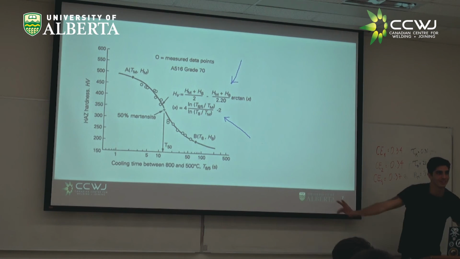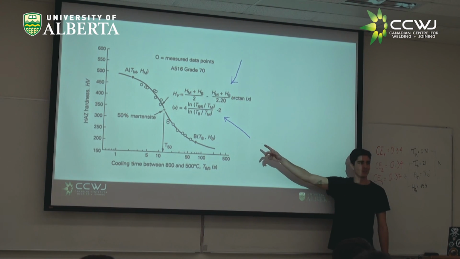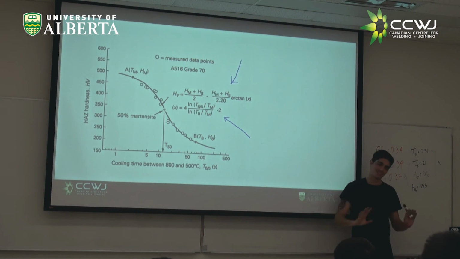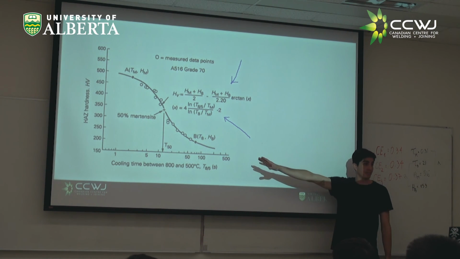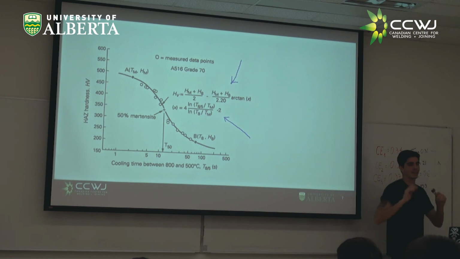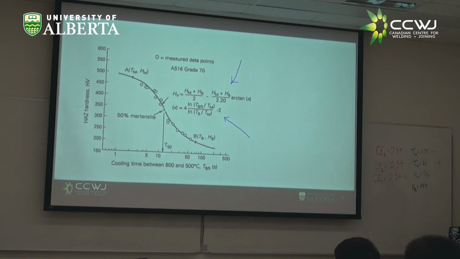You're fitting this model between A and B. Whatever is outside of A and B, I don't trust. And you know that for shorter times than A, hardness I can give you by heart. It's the hardness of martensite. It doesn't change. Just grab the carbon content, make the calculation, you have the hardness. But for B, it's not that you can't use it, because it might fit for values that are really close.